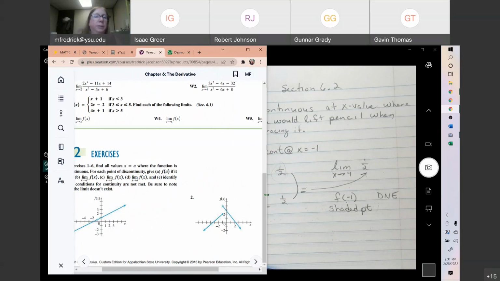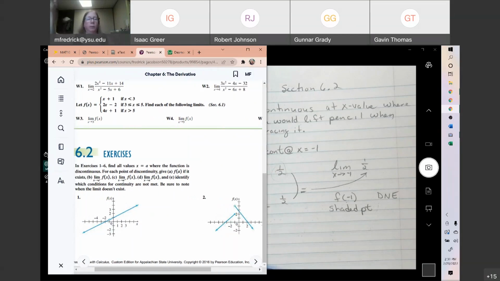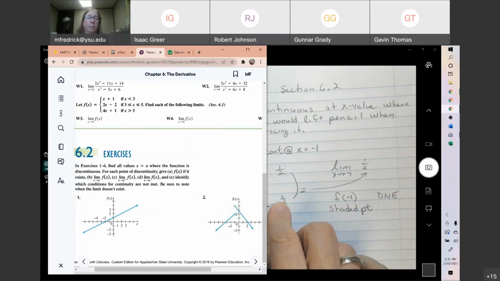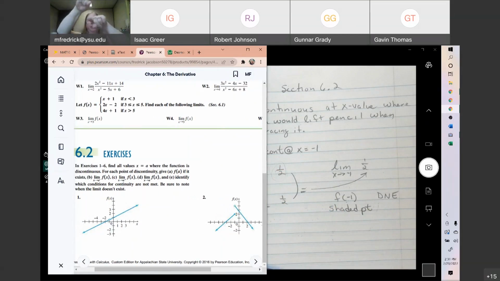Okay, look at number 1 and 2. Notice how number 1, they're coming in together at the same spot. And that's why both answers were the same. Look at number 2. They're both coming up, but they're coming in at different spots as they come in. Because they're coming in at different spots, these are not going to be equal, which means this is not going to exist. Okay, so let's find the limits here.